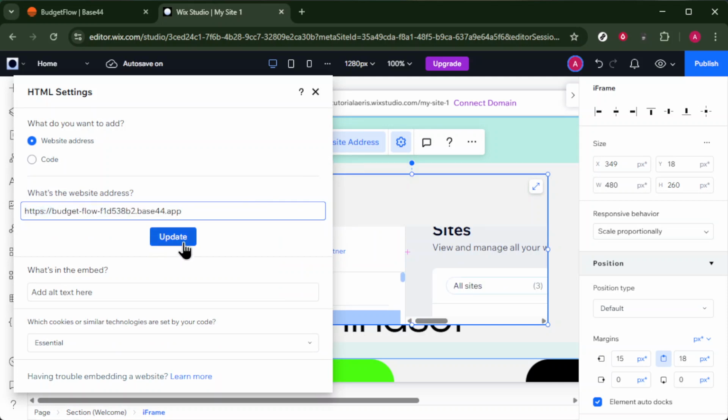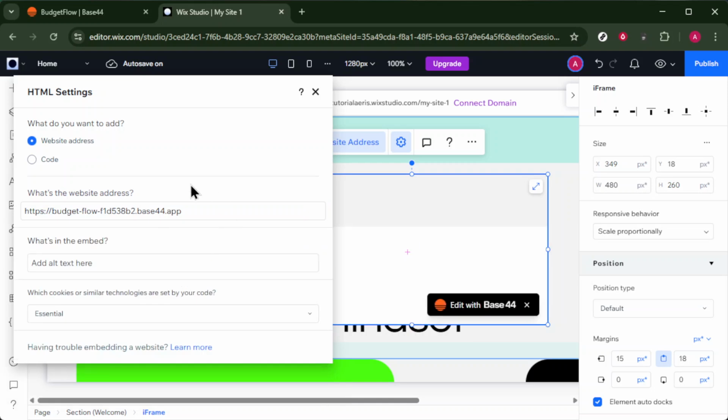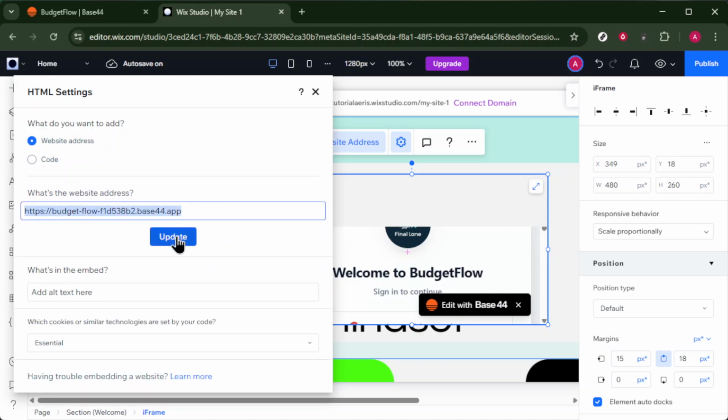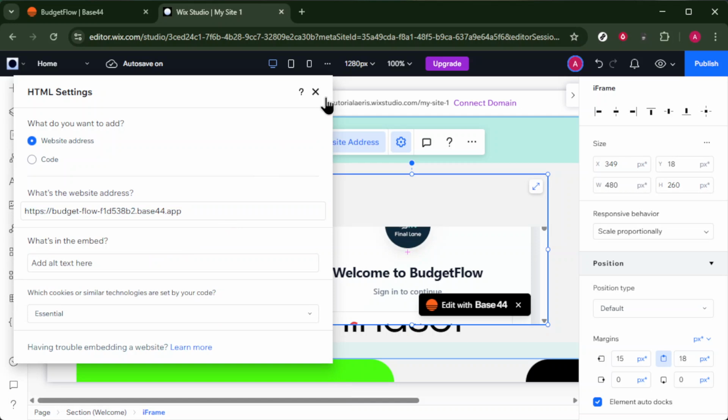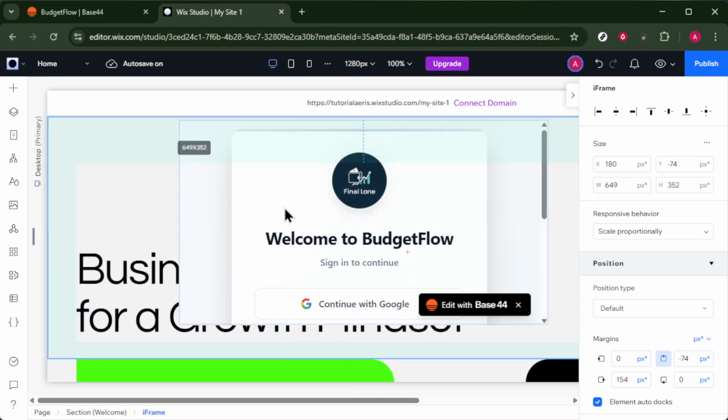Once your link is pasted into the field, take a moment to double-check its accuracy. This is a crucial step because any small error in copying the URL can lead to a broken link. Once you're confident everything is correct, hit Apply. This action finalizes the embedding process, integrating the app directly into your Wix site. Remember, this simple yet powerful addition can significantly enhance user interaction and elevate the overall functionality of your site.